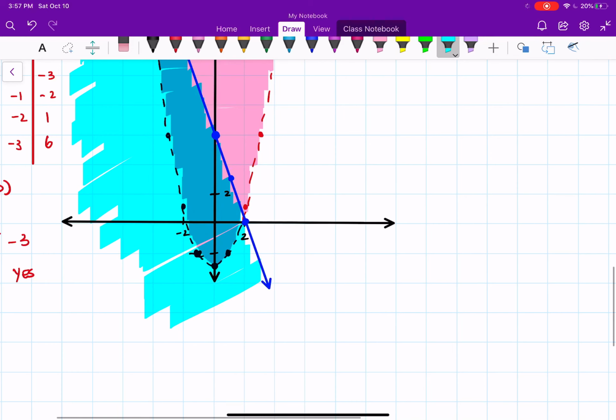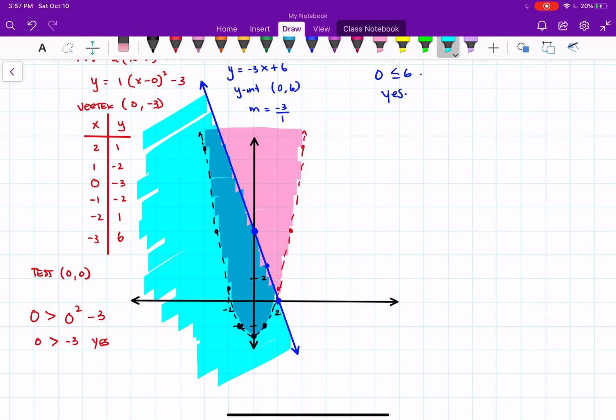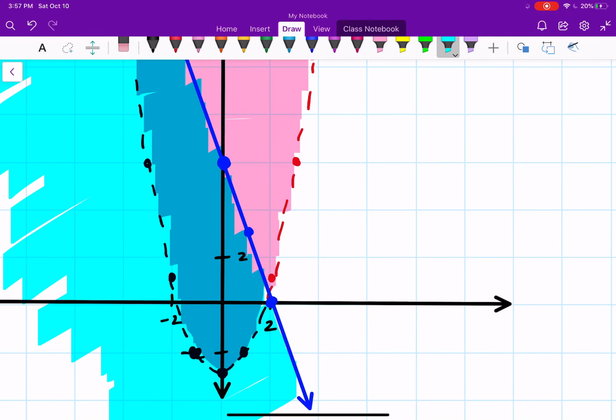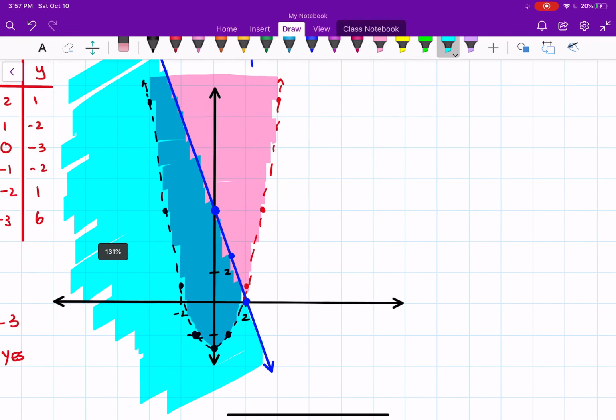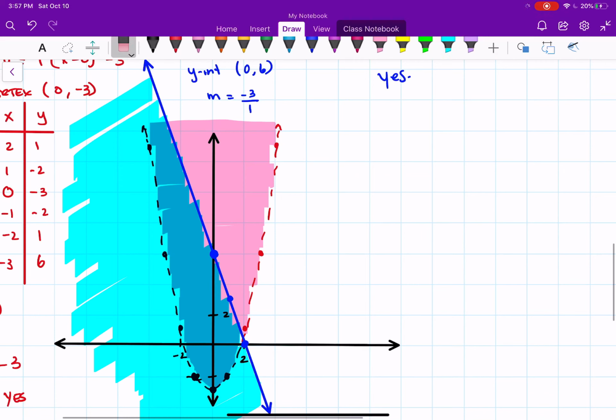Now, obviously we have 3 different types of shading here. We have the blue only, we have the pink only, and then I'm not sure what this color is. It looks like some kind of bluish, purplish color. That is a third. Now, wherever it is double shaded would be your solution. So what you would want to do is kind of do this right here.